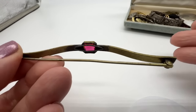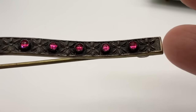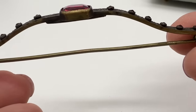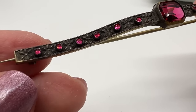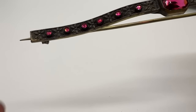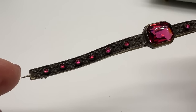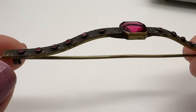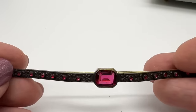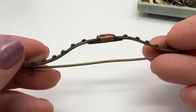Even the little stones are sparkling — look how high it is. The stones are gorgeous. What an incredibly beautiful antique — this is absolutely an antique. You notice how the pin comes up further than the piece? Way back in the day, fabrics were a lot thicker than today, so it could really get through a cape or whatever. That's unbelievable. This is the one to beat for me — I doubt anything's going to beat this.